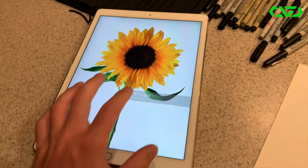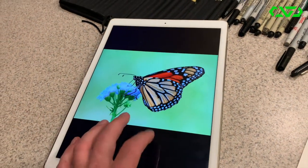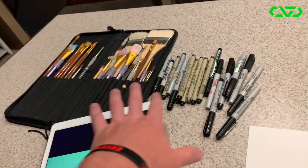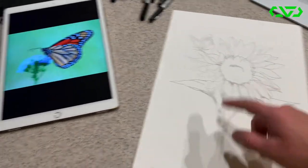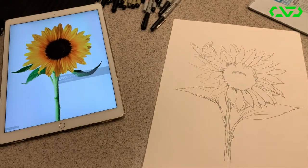So I found these cool on my iPad here. I got this picture that I used, and then I got a monarch. So I'm gonna be using my watercolor utensils again. So I got my general outline here. I drew with a pencil right there. I got a general outline. I got my butterfly and my sunflower.